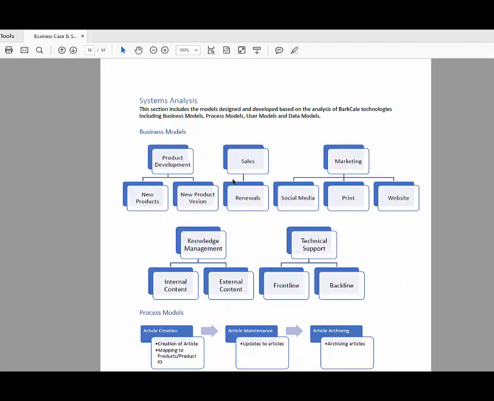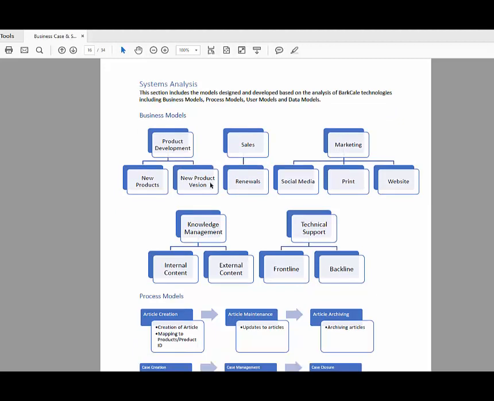The next section or phase of this business case was systems analysis. You can see that this section is not broken out by sprints. Systems analysis was actually done in its totality because it was putting together business models and process models as they related to the business to gather more information. Number one, to support that we were doing our sprints in the correct order, but also to analyze to ensure that we weren't missing any business units or functions that should be identified to be in the CRM software solution.